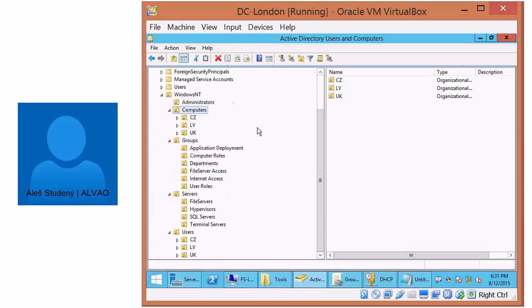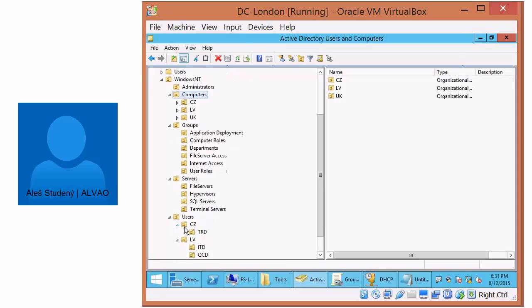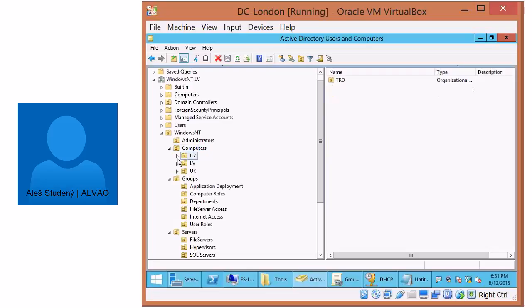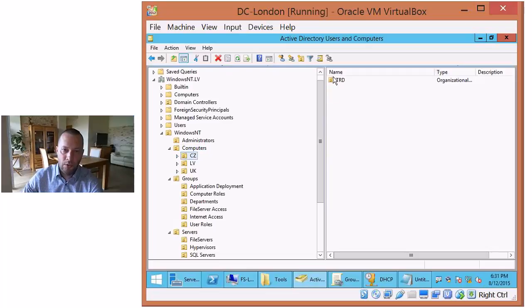If you make, I don't know if you think of making the structure by company organization, but I see you have structured Active Directory maybe in this example by location. Yeah, in this example by physical location.